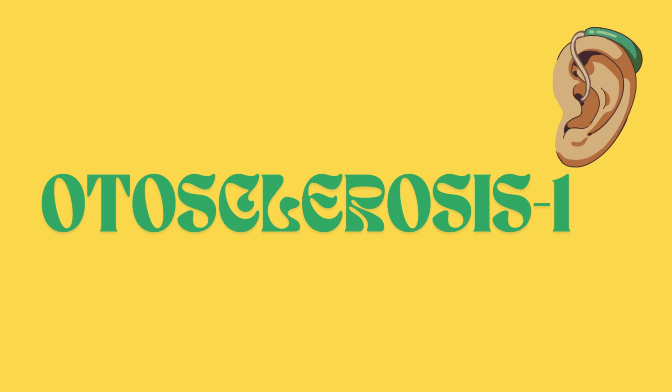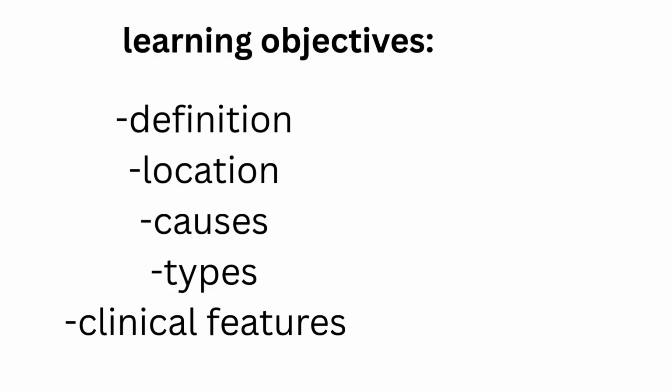Our today's topic is otosclerosis. It is one of the most important topics of ENT and it is often asked in exams. We will discuss in detail otosclerosis: how it is caused, the causes, definition, the key concept involved, and the clinical features and all the things which you need to know. There are a lot of things to be discussed.